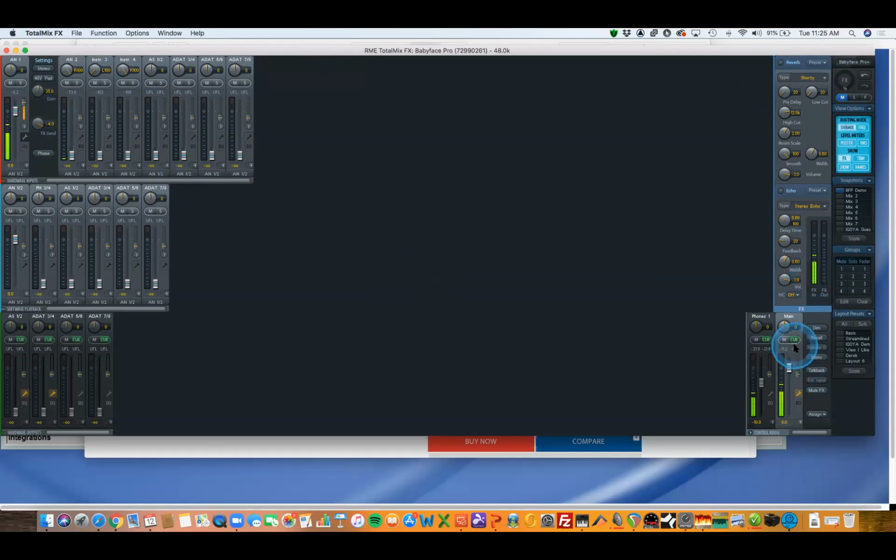Now, we also have effects returns. So think of this feature as an aux send and return. All right. I'm going to bring up the effects return right here. Now you don't hear anything yet because I haven't turned it on. Test. 1, 2. So I can put on different delays and different reverbs. So I'll just go to a big hall. Test. 1, 2. And that's how we use the effects. We have echo. Test. 1, 2. And that's how you do that.